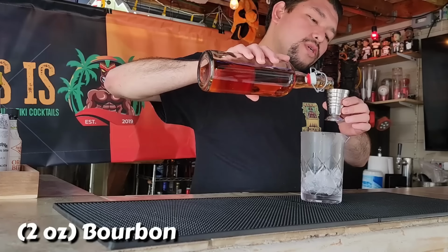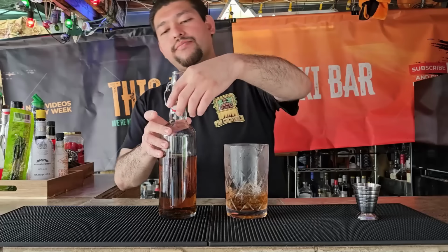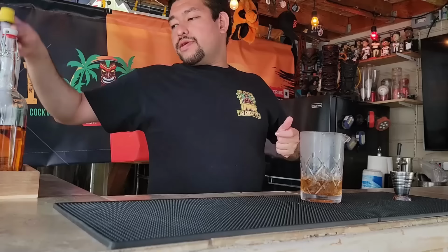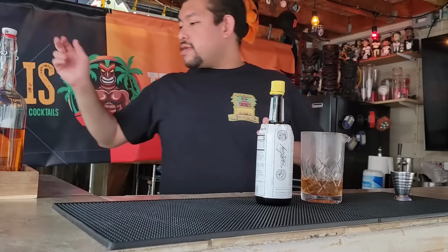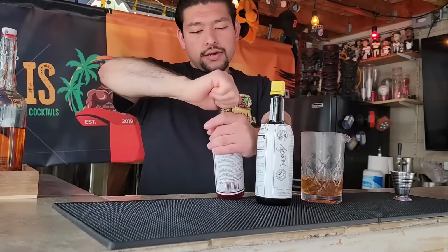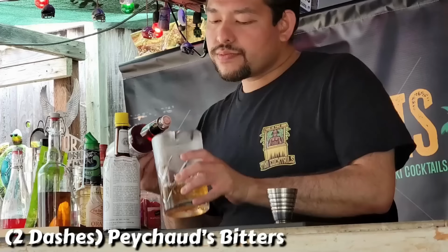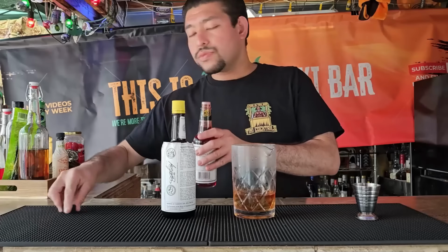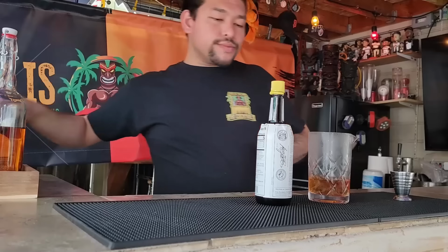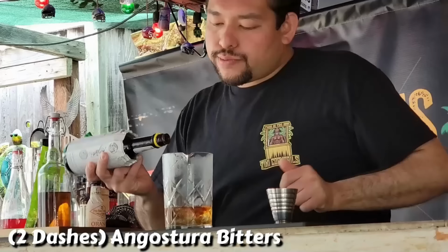The difference between a classic old fashioned and an aromatic old fashioned is you get double the bitters. You get 2 dashes of aromatic bitters, like Angostura, and you get 2 dashes of Peychaud's bitters. So, 2 of each. 2 dashes of Peychaud's bitters, and 2 dashes of aromatic bitters, Angostura.